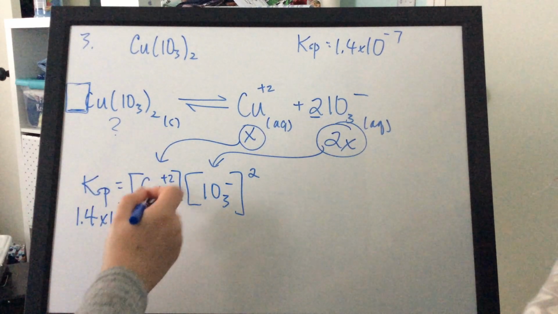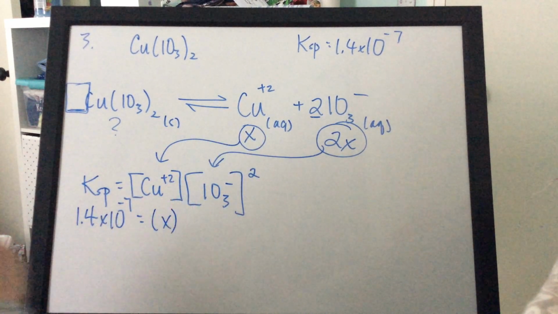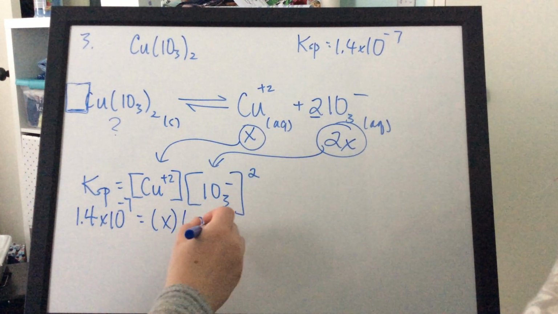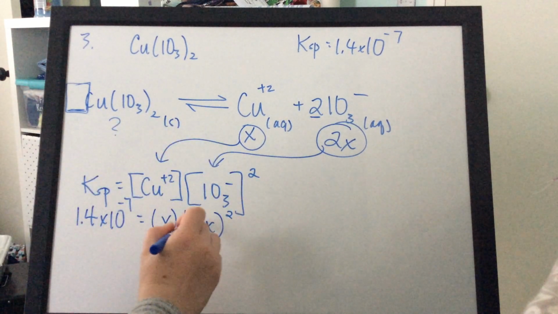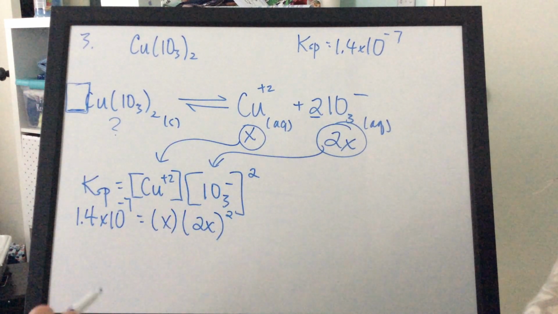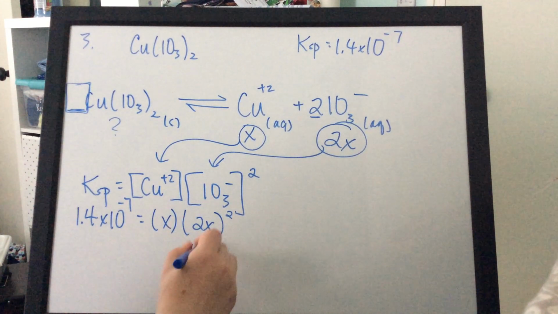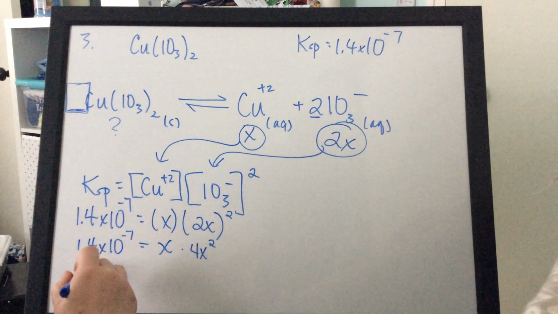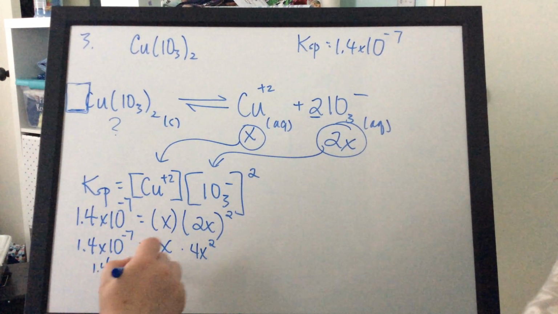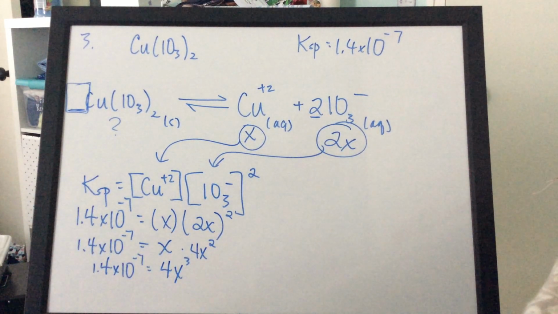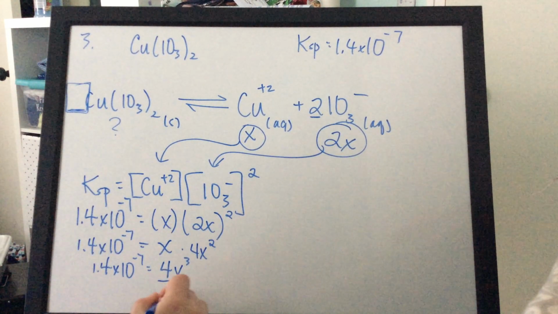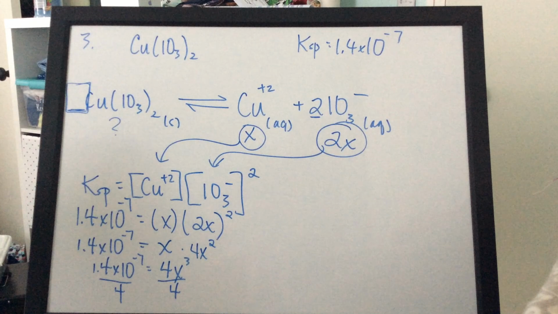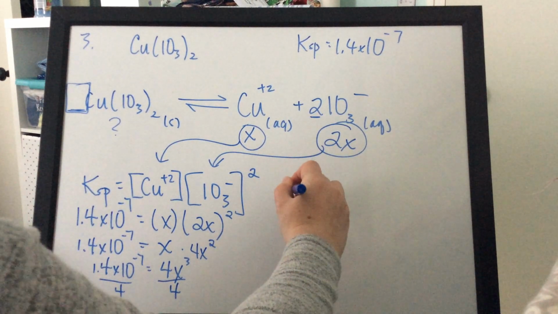So the concentration of the copper plus 2 ion is being represented by the quantity x. The concentration of the iodate ion is being represented by the quantity 2x. And the 2x is squared. Okay, so 2x squared, or 2x, the quantity squared, is 4x squared times x. Which, of course, we can combine and say that this is now 4x to the third. Okay, I want to find x, so I need to divide both sides by 4. And I think I did this all in one step, so I'm just going to leave it like this because I don't have a calculator with me.